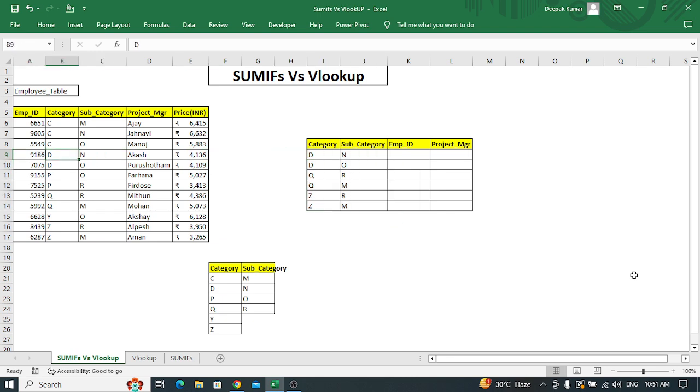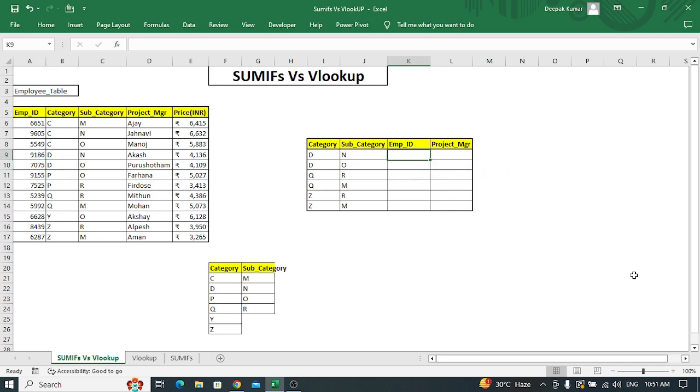If you look into the data, each category has multiple subcategories. Like the C category contains the M subcategory, and the same C category contains N, a different subcategory, and also O. Similarly D contains N, and D contains O again, and so on for the others.